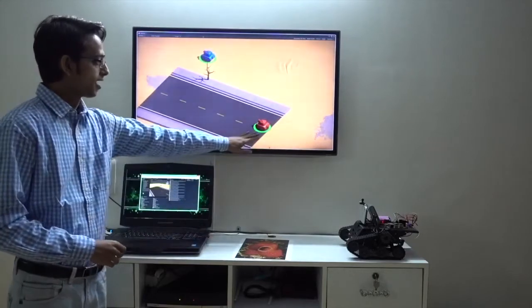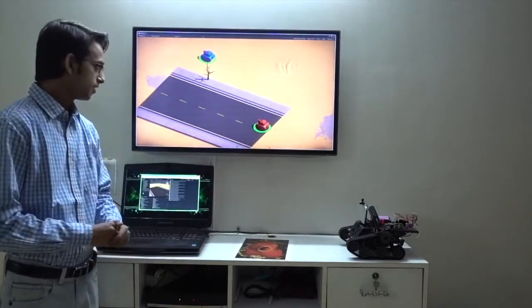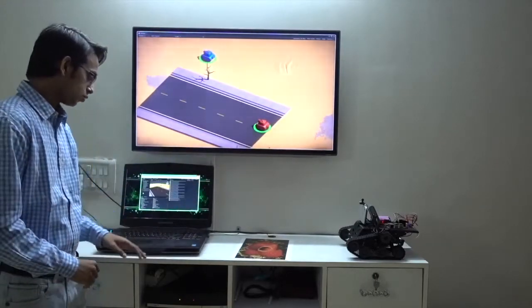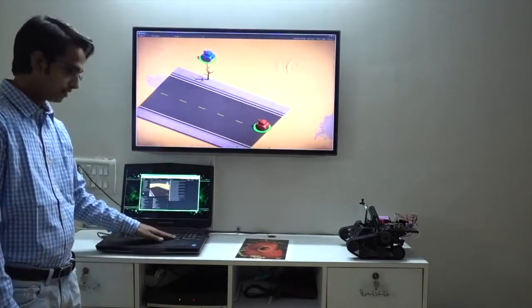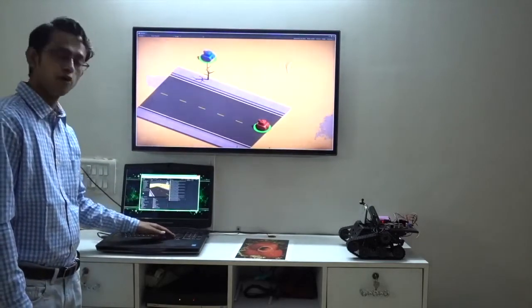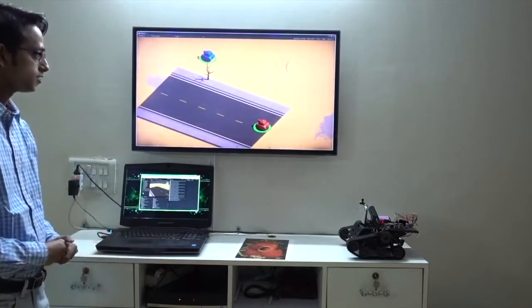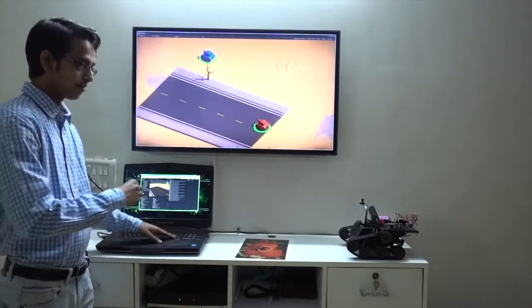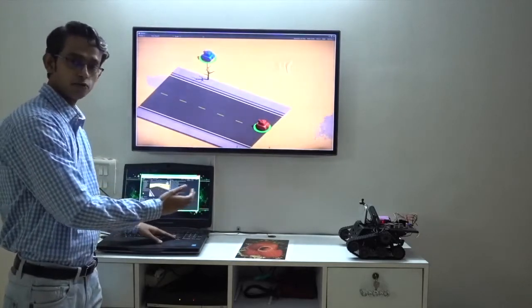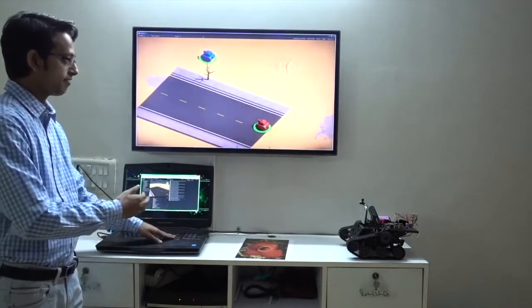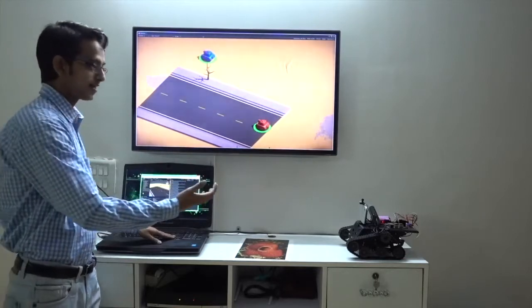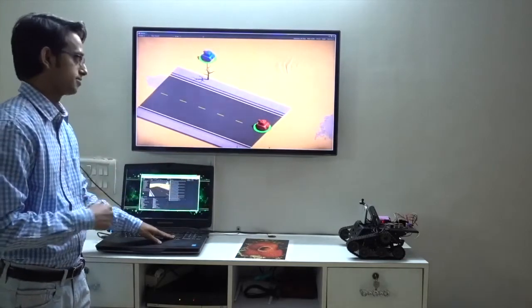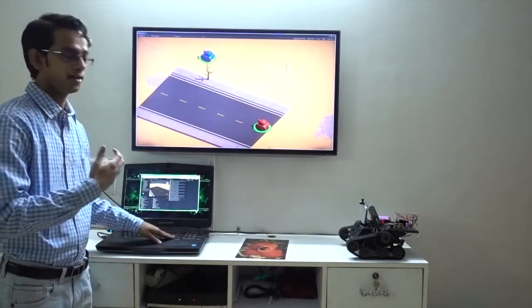This game has a small tank and this tank is controlled by keys, move forward or backward. So when I move forward, my tank moves forward, and when I move backward, my tank gets backward, and when I press brake and then it stops.